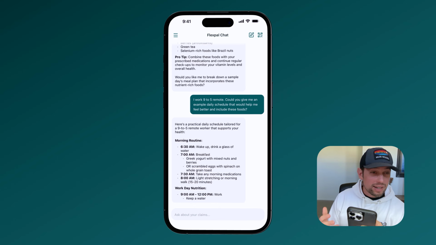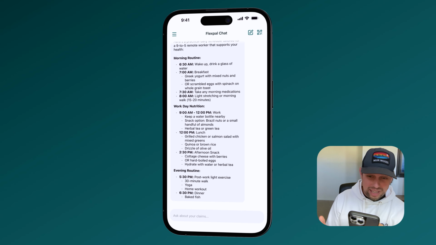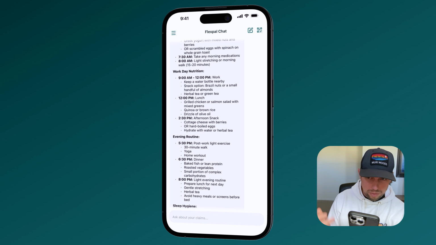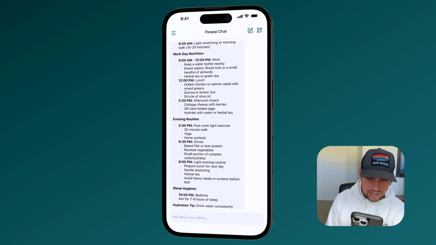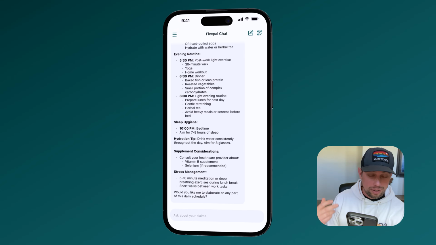And so now, based on its knowledge of my conditions, what foods are good, it's giving me an example daily schedule I could follow, including meals, routines, exercise considerations, mental health considerations, all good stuff.